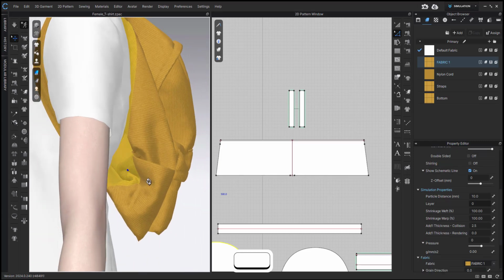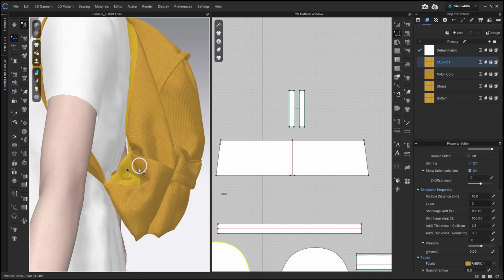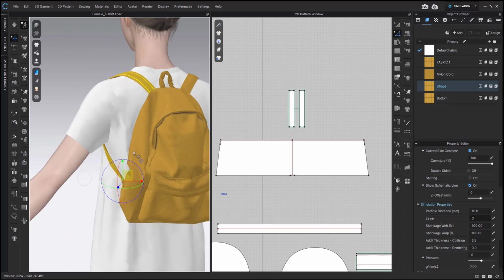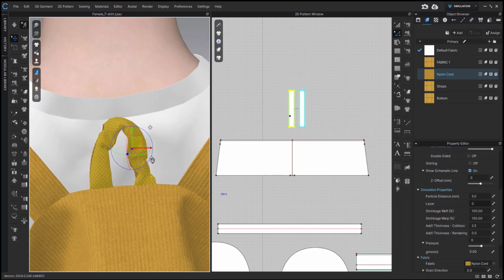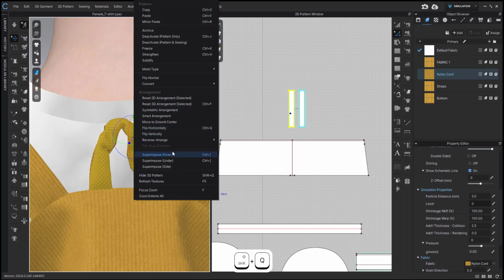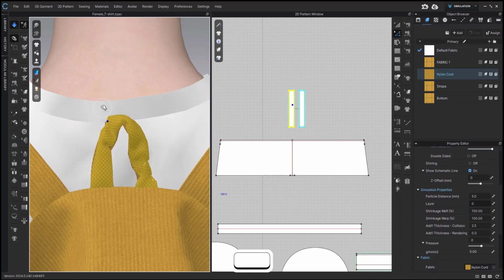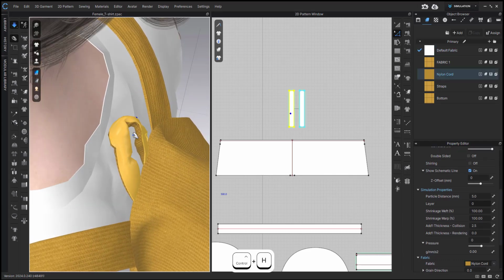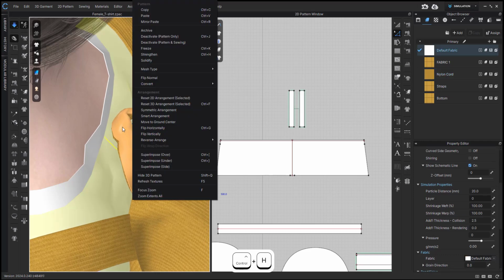Okay, now here I can see that there's a lot of bending happening here, so I want to increase the length of the straps, and for that first, this kind of looks a little bit messy. I want to make it, maybe with the strengthening I can strengthen it out.